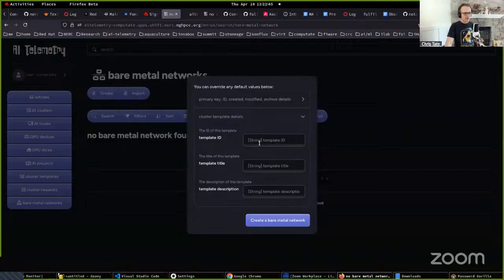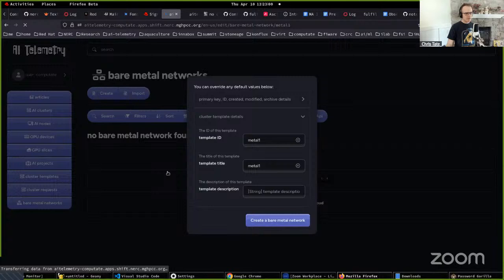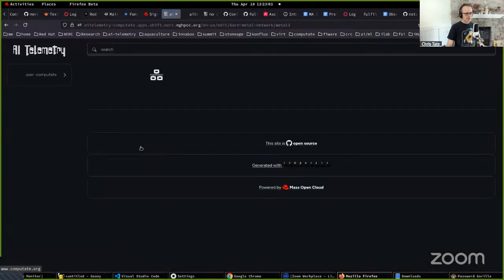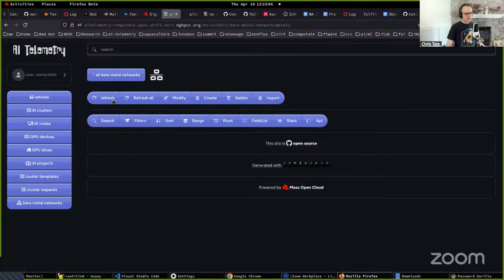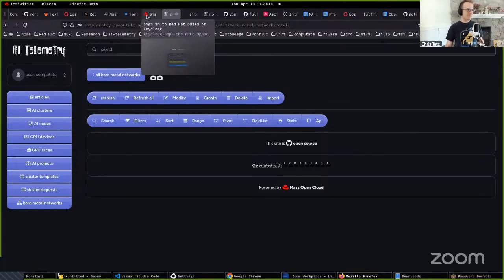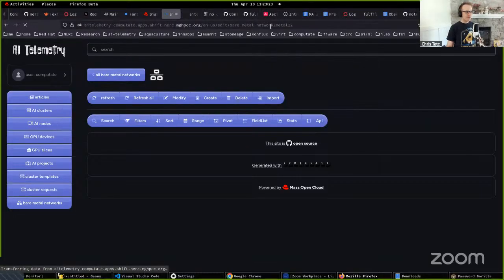And I can create a bare metal one, metal one, create, and, huh, there's a glitch. It didn't actually show the result. Well, okay, that's interesting. What if I do metal one, two?